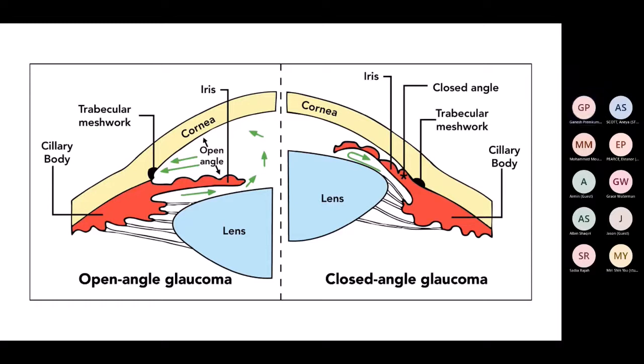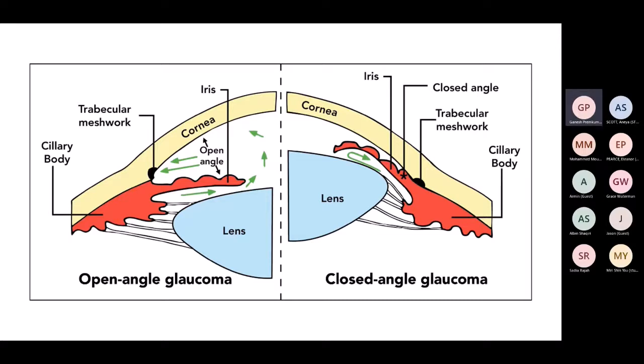Now, this aqueous humor, why is it produced? One, to maintain the shape of the eye. The second thing is your cornea, if you notice in the picture, it's a clear gel-like substance over the front of your eye. It doesn't have any blood vessels, because if it did, that would actually obstruct your vision. So part of the role of the aqueous humor is to provide nutrients such as glucose and some other nutrients to the cornea, because the cornea is avascular. The second thing it does is it helps to lubricate part of the lens as well.